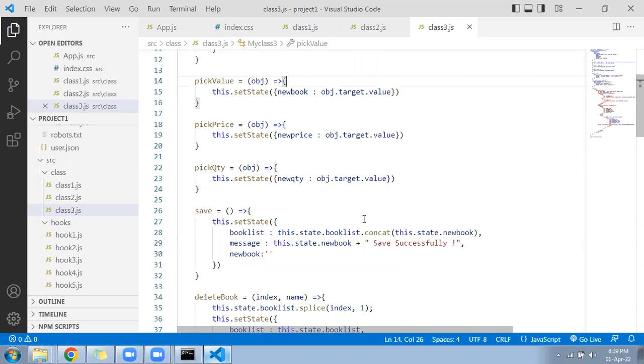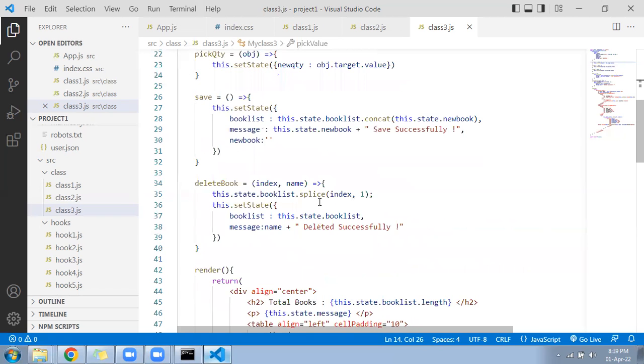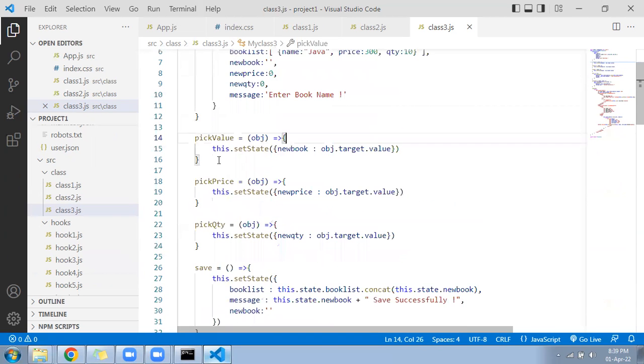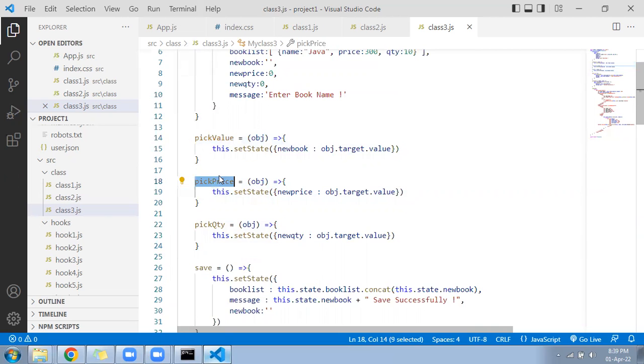Now call the pick price, pick QTY. We have to create the text boxes. So hope you created the three functions: pick value, pick price, pick QTY. Call this function for the text boxes.